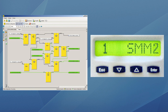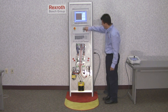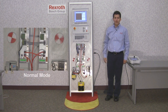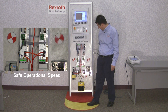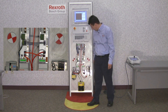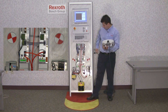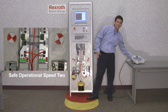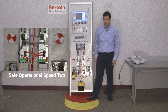There's an enable switch to move the machine within the shutdown field. This activates safe operational speed two. The safe modes of operation are programmed directly in the IndraDrives. Let's run the machine and see how this works. When I'm in the safe field, as I mentioned, the machine runs in normal operation. When I cross the warning field — the yellow part — the machine automatically goes into safe operational speed. If I move into the shutdown field, the machine will stop. When I press the switch in this handheld HMI, the machine goes into safe operational speed two. This way, the operator can enter the shutdown field and still be able to control the movements of the machine, while the drives continue to monitor the safety settings. When I get out of the shutdown field and into the safe field, the machine automatically resumes operation.